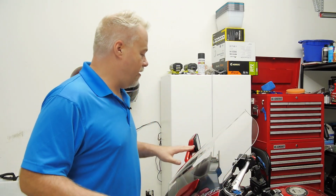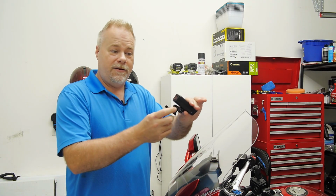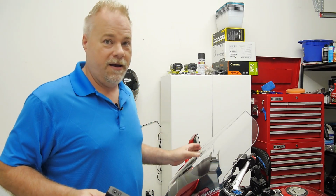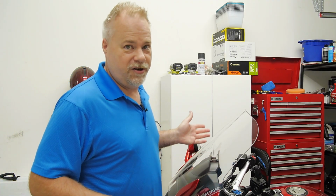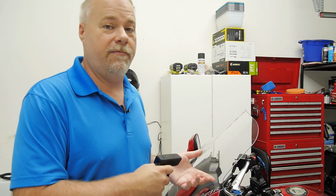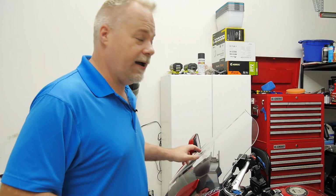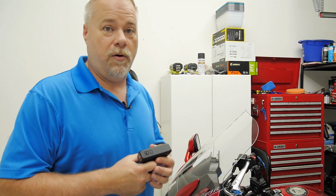So make sure wherever you mount your stuff, you've got either enough flexibility in your mounts to correct for it, or you get it perfect the first time. Otherwise, your video framing is going to be off. So that's very important. For this test, I didn't care about it, but it's easy enough to just change the adhesive out. And I just used a regular 3M double-sided red tape. It's the same stuff they give you. They give you one pad for each of the types of mount plates for it. So it's nothing special, it's nothing permanent.